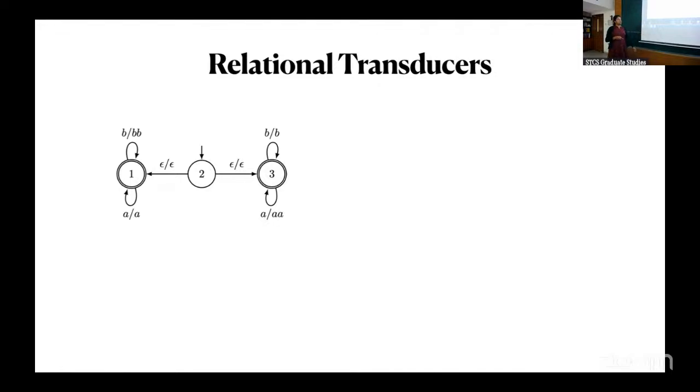There will be multiple outputs. So we will see an example here. For example, on the word ABA, you can see that the right-hand side of this transducer will just leave every B as such, and it will double every A. On this side, it will duplicate every B, but leave A's as such. So if you read ABA, it may have one run on this side, which is going to give you double A, then single B, then double A. And if you look at the run on the other side, it's going to give you A, B, B, and A. So on every word, this particular transducer will have two images, two outputs.